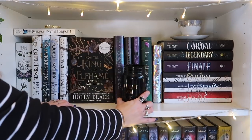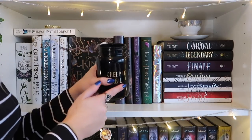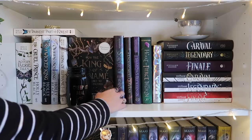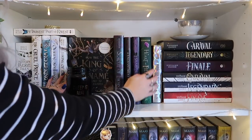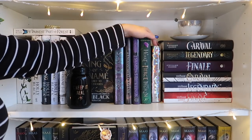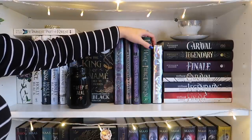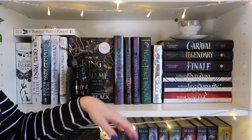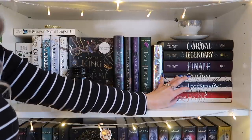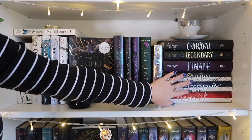Then I have this nearly empty Creep It Real candle — it smells amazing and I plan to use it for pens when it's empty. I have some random books: two Fairyloot exclusive editions and a Fairyloot edition of A Curse So Dark and Lonely with a really pretty spine. I really need to get the sequel in this edition — I've pre-ordered the third book in the Fairyloot edition but the second is nearly impossible to find. Then I have the Caraval series by Stephanie Garber — I haven't actually read this series but I have two different sets: I got one set in New York at the start of the year and I also have the UK editions.